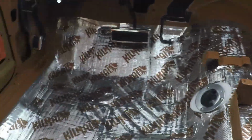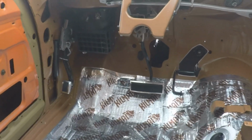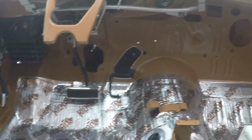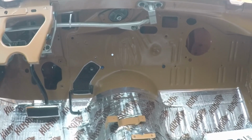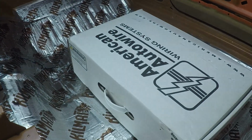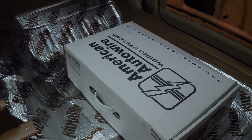So basically all of the pedals and the under dash stuff on the driver's side, with the exception of the wiring, is mostly in there. You can't tell a little bit from here, but the wiper motor is installed as well, but we'll get into that on the exterior and the engine bay of what we've done since then. The wiring harness, which is getting ready to be installed, is one of our next upcoming projects.